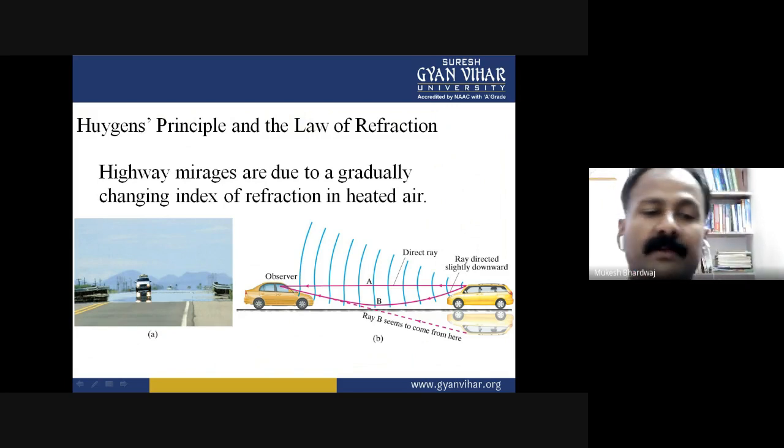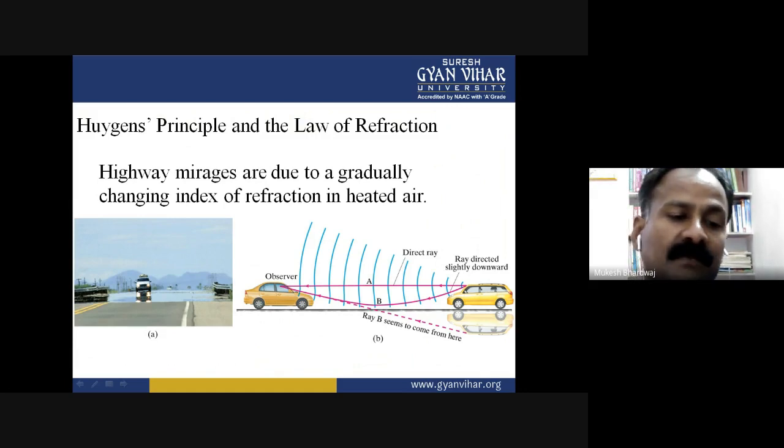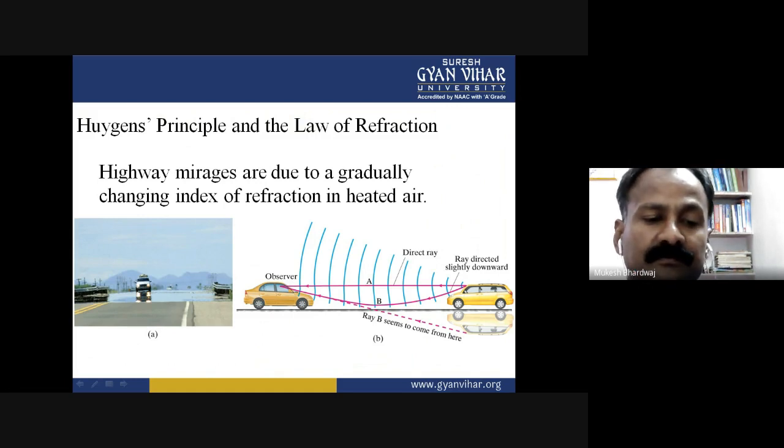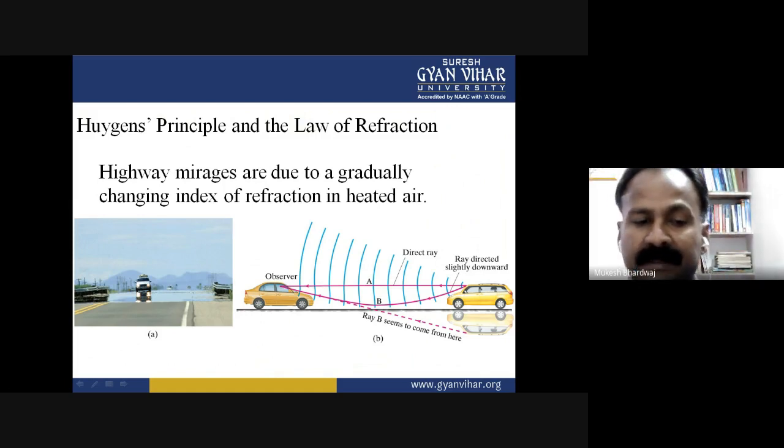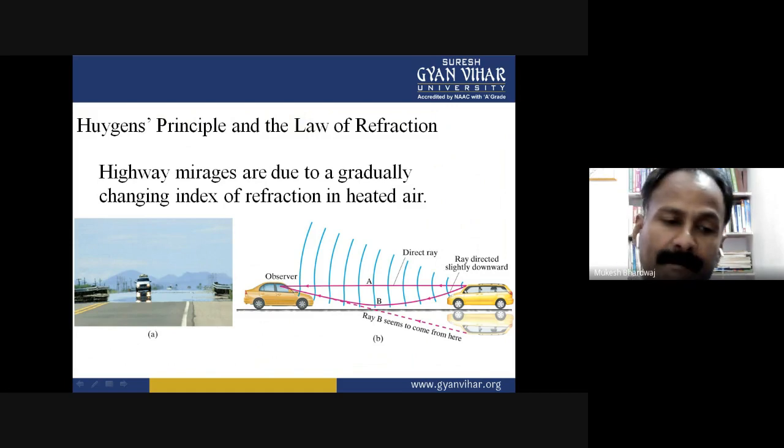For example, we had already discussed that the index of refraction of a crown glass for red light is 1.51, whereas for violet light it is about 1.53. In case of a prism, the dispersion is most pronounced because the two refracting surfaces are inclined. For a small angle prism, the mathematical formula is delta red equals mu red minus 1 into A, delta violet equals mu violet minus 1 into A.